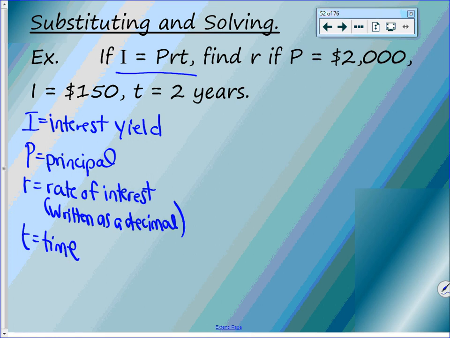So in finance, when you go to a bank and you put your money into an account that has an interest rate, you get money just for keeping your money at the bank. And so the way they calculate how much you get is based on these interest formulas. This is called a simple interest formula because it doesn't involve what's called compounding. But it's a good place to start. We will do compounded interest a little later. We'll definitely cover it in Algebra 2.